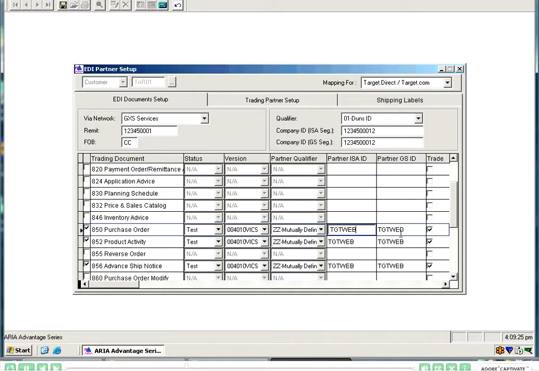However, if your partner requires different IDs, then you can override the value in any of these fields. Trade checkbox is checked by default, which means that this document is actively exchanged with your partner. However, if the document is no longer traded, you can simply uncheck it from here.